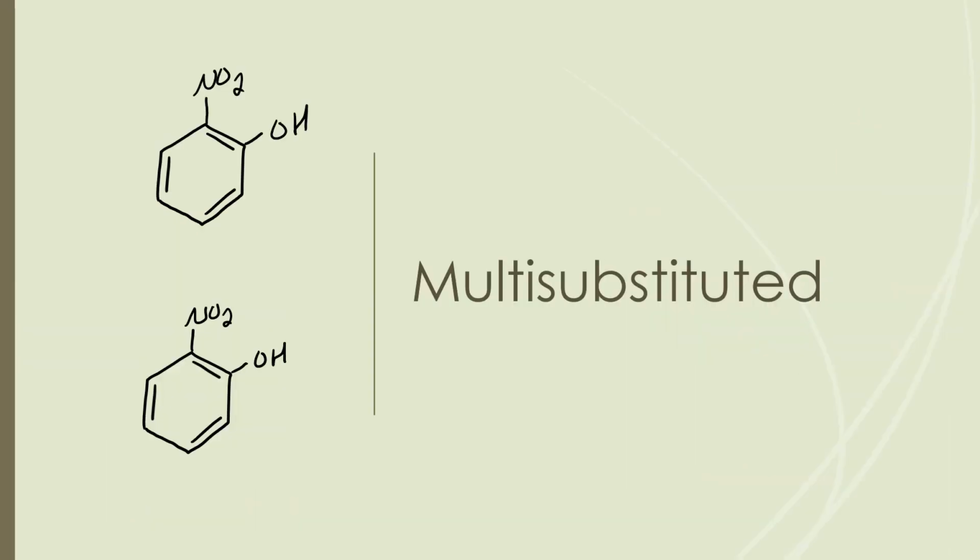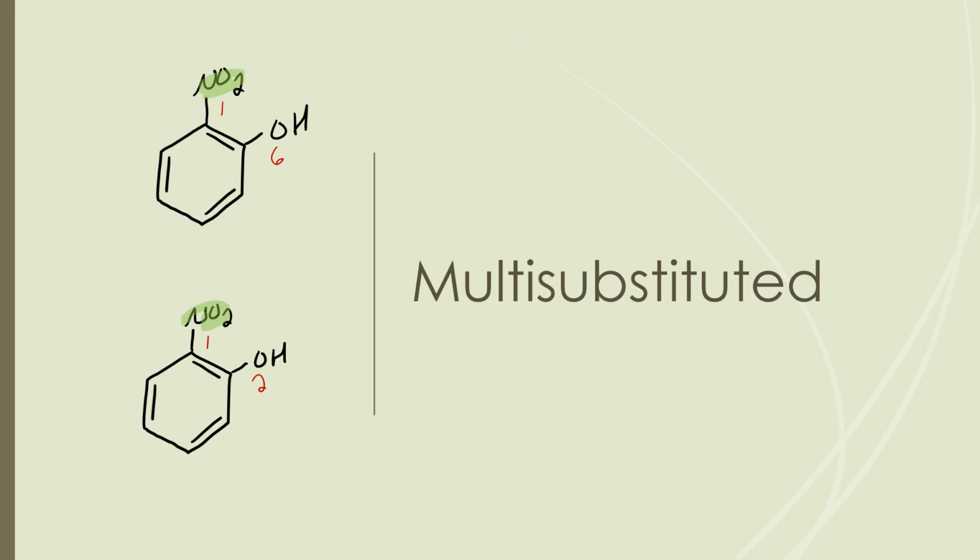One thing that we didn't have to do for mono or disubstitution is number the substituents. In this example, there are 2 ways you can number. Starting on these substituents, you can go clockwise or counterclockwise to number the other alcohol group. If you go counterclockwise, the alcohol group would be numbered 6. If you go clockwise, the alcohol group would be numbered 2. We want to give the substituents the lowest possible numbers, so the right way would be to go clockwise. Keep in mind that if there is a common root, the substituent has to be given the number 1.